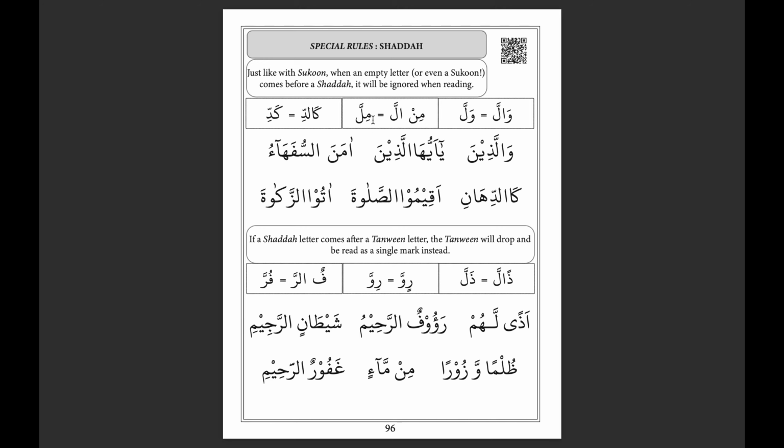It would have been then, but we're looking up ahead. There's a tashdid coming. Shaddah is so overpowering that instead of then, how are we going to connect this? It is going to become dhal in order to connect to it. If you think about it logically, there's no way to say then and then connect it to the lam, the same way you can't say min and then connect it to the lam. So similarly here, dhal is going to have to alter itself. It's going to drop one of these fathas so that it can connect. Dhalla, okay? Rinwa, furra, okay?